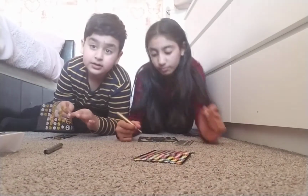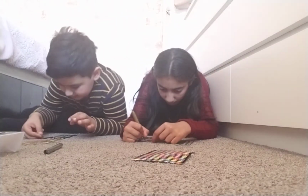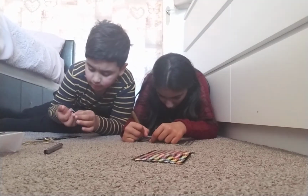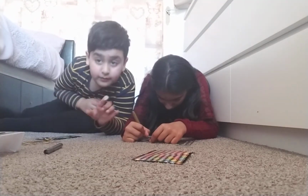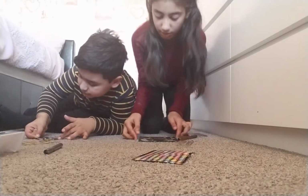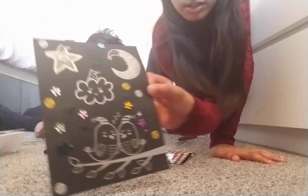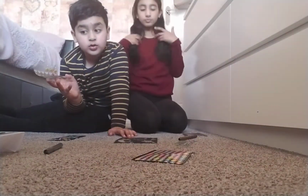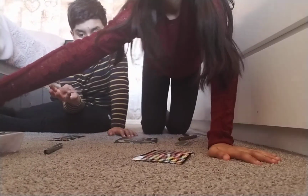I'm sorry, the silver now. Because I actually love these stickers, because if you keep on taking them off, it's just not even going to unstick. It's going to be stuck forever. And so there's still loads, so I think we should put these away.